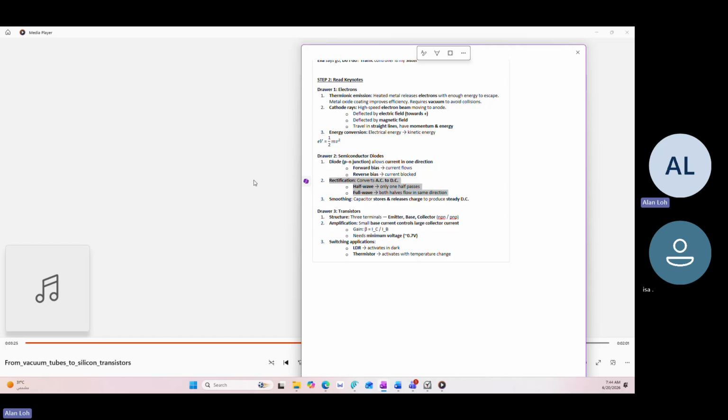But that raw DC isn't perfectly flat, is it? Doesn't it pulse? It does. It's very bumpy. And delicate microelectronics need perfectly smooth voltage. Which is where the capacitor comes in. It's wired in parallel. Exactly. I picture it kind of like a heavy flywheel in an engine. When the voltage surges, the capacitor charges up and stores the energy. When the voltage dips, it discharges, filling in the gap. It smooths the chop into a steady stream.